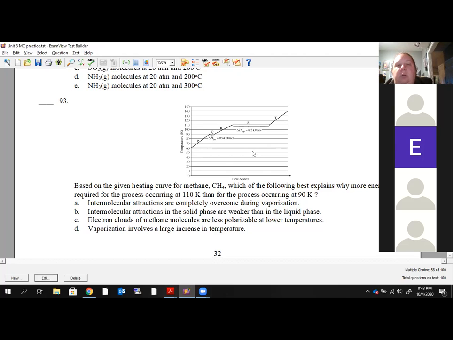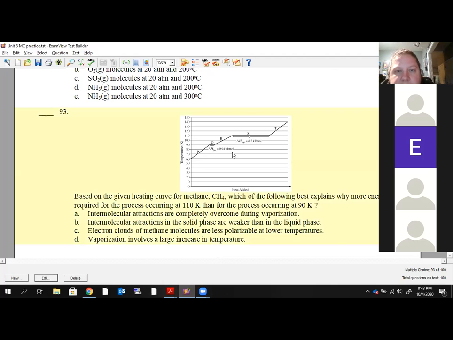so we didn't talk a whole lot about these graphs, but just to let you know, where P is, it would be a solid. Where R is, it would be a liquid, and where T is, it would be a gas. We did those last year. AP doesn't expect you to be able to read these anymore. So this is my fault for giving you an old, outdated question. I apologize. But basically, and even if you look really close, let's see if I can make this bigger.